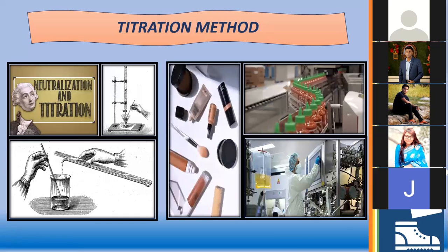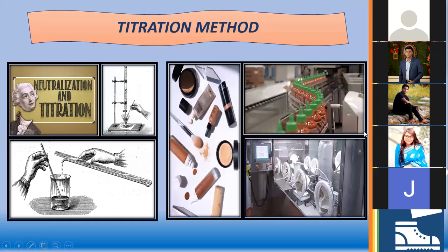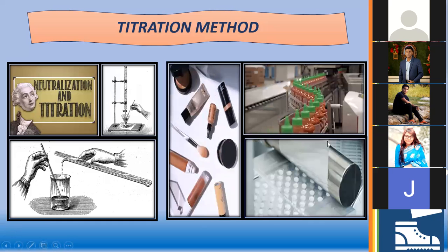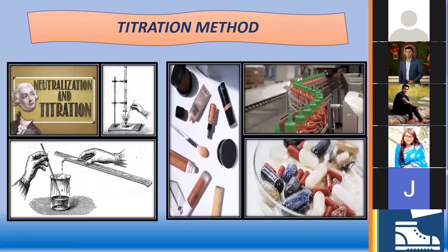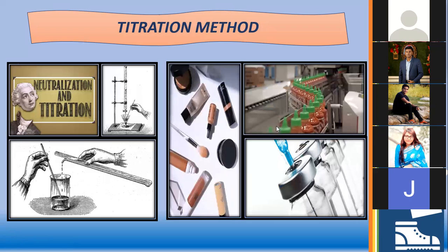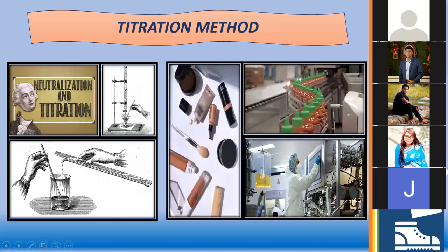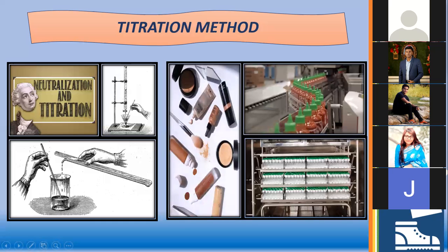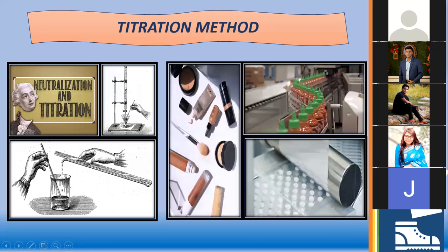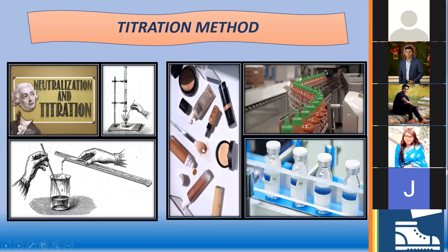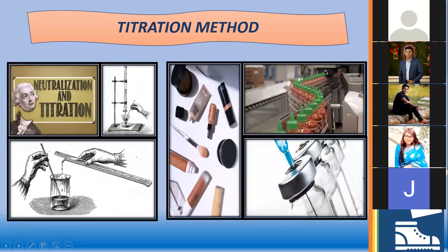The purpose of titration is the detection of the equivalence point, the point at which chemically equivalent amounts of the reactants have been mixed. Some applications of the titration process are in the food industry, cosmetics industry, pharmaceutical industry, wine industry, etc. At this moment, I am coming to the last stage of my topic.